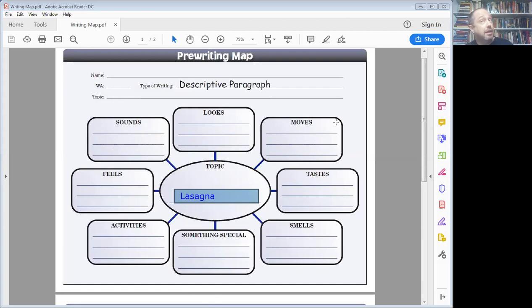But when you take it out of the oven, it's hot and bubbly. That's like movement. Anyways, okay. This is a brainstorm, right? And again, spelling doesn't matter. I'm not looking for complete sentences. I just want my ideas. Another nice thing about this one is it also helps with organization. Anyways, let's go back to the whiteboard.